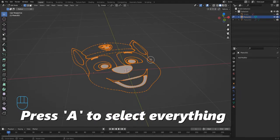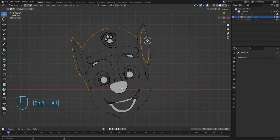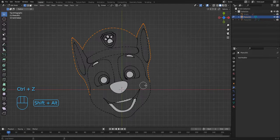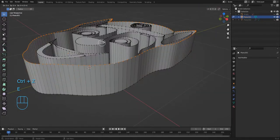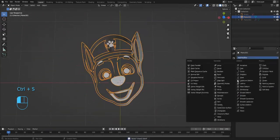If you're ready, select everything and extrude the vertices on the Z axis. Now select only the vertices of the outline and extrude again. This way the inner parts won't cut into the cookie pasta, only make an imprint.